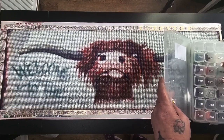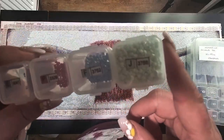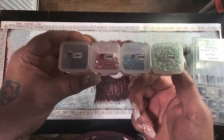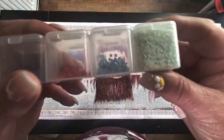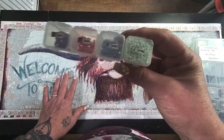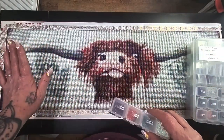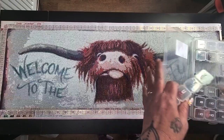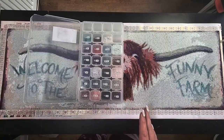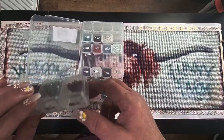The only other issue I had was with this colour. This colour is actually two different colours and you don't notice it until you're putting them down. It's the 3756 — they're actually two different colours, one's a little bit greener than the other. It hasn't affected doing it. I've got plenty of drills left, more than enough to finish the canvas; I wasn't even close to running out. The smallest amount I've got is the 975.